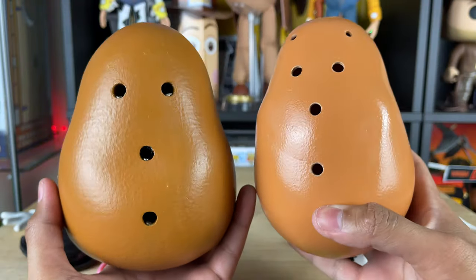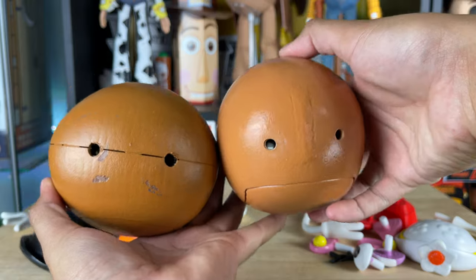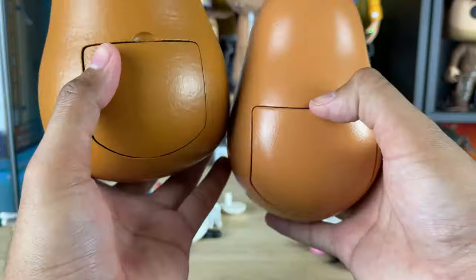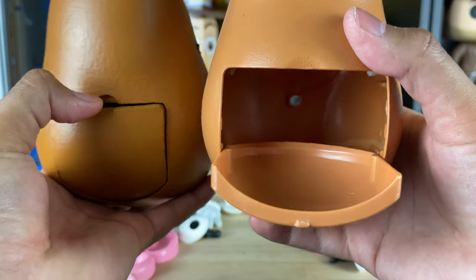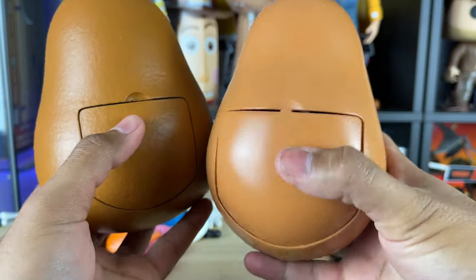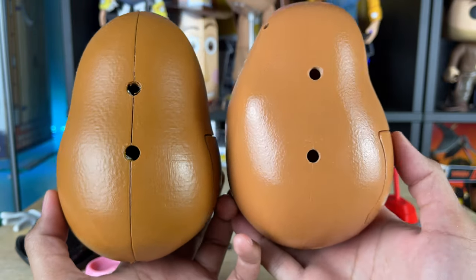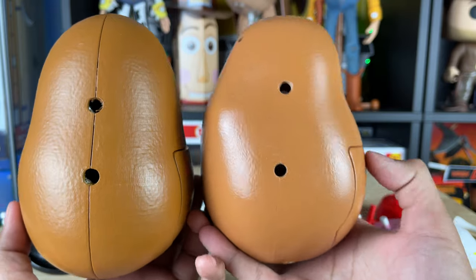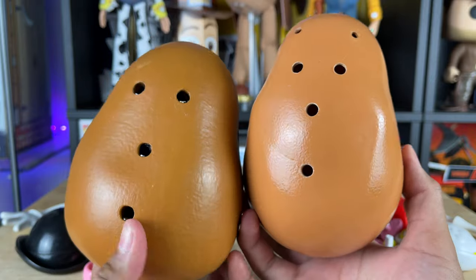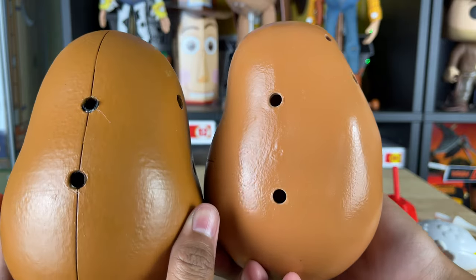So we have Wanderer's Replica Creations here and Toy Story Custom Replicas here. They're very similar in construction — one's a little bit rounder, this one's a little flatter. On the back compartments, one opens up really easily and the other as well, though I had to put a magnet on one because it doesn't stay closed. This one has a bigger compartment. The side holes are similar. You can tell this one is missing a booty shape, while this one has more of a booty shape which is better. They're basically the same size — not one's taller than the other.